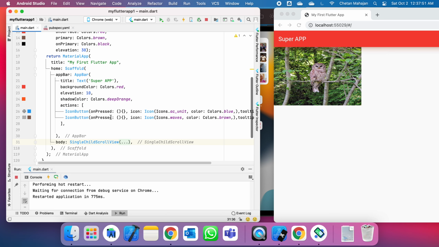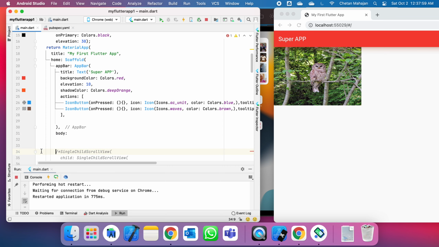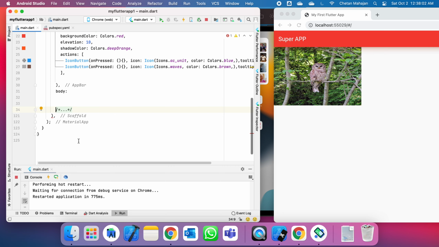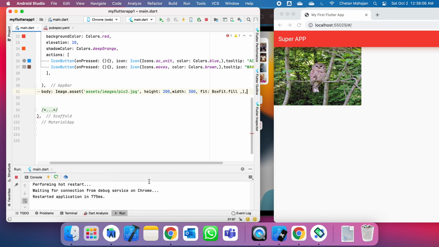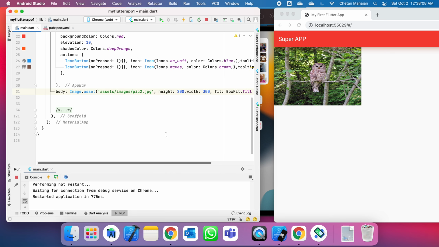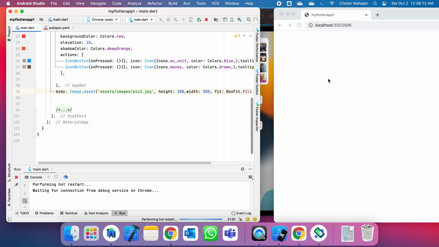What I'm going to do is comment my entire body. Okay, so we now have an empty body, with just a scaffold and nothing in the body. Let me put this image in the body. So everything is taken out, it is just a pure image with nothing else.